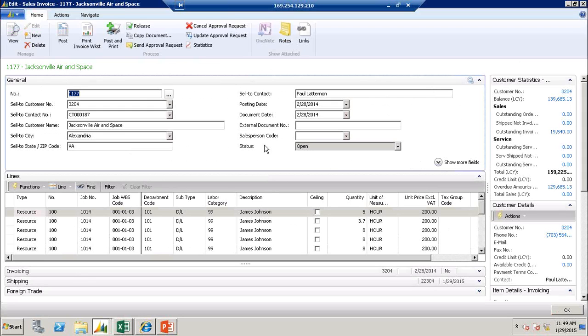So once accounting does their review and they're comfortable with it, the next step is they're going to send it off for approval. This approval process is going to send an email out to, in this case, the project manager associated with this project, and that email is going to take them into SharePoint so they can actually approve or reject it. You can see that this is saying pending approval right now. So this is a great way to communicate. I don't need to worry about taking these things offline so that I can send them back to somebody for approval. It's all done inside the system.